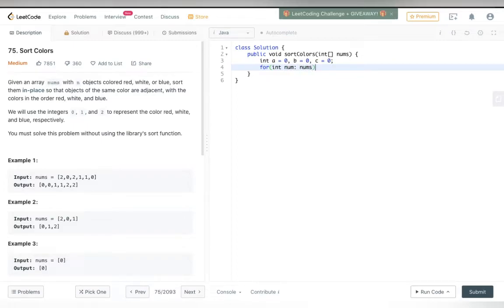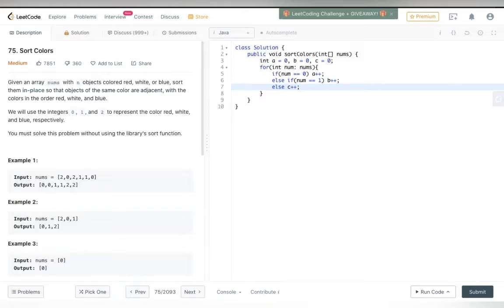I'm using a for each loop, and I'm checking if num is 0, then increase the value of a by 1. If num is 1, then increase the value of b, else increase the value of c.